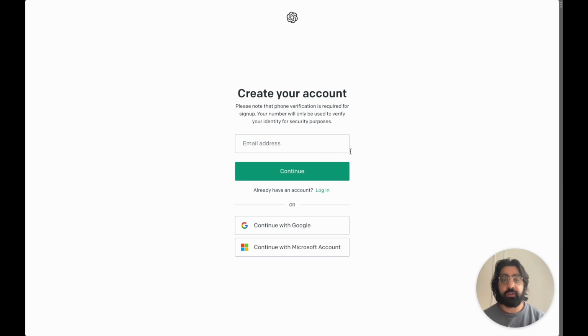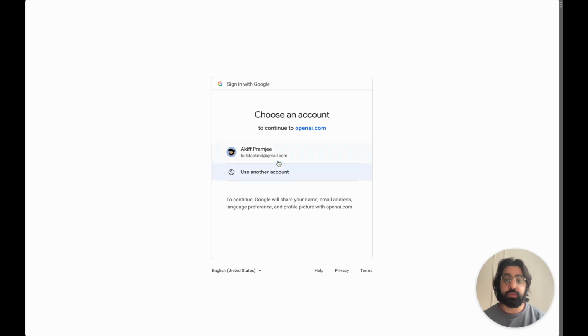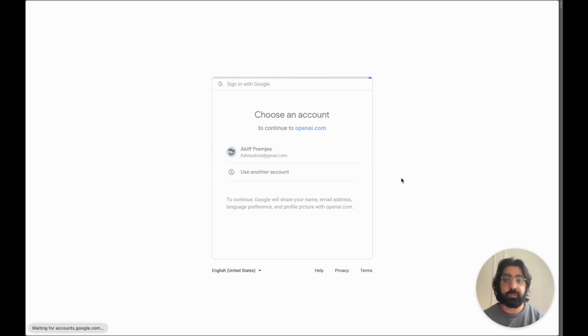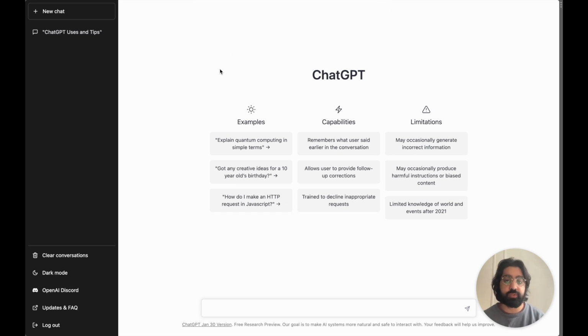And then that'll get you into the system, and you can continuously use that login for future instances of when you want to use ChatGPT. So for me, we're just going to click login here, and I actually connected with Google, so that's just my Full Stack ND email. And this is kind of what the experience looks like right off the bat. So you can see they're telling you that, oh, there's really high demand, so just hang tight. I just X that out because usually it works. And this is ChatGPT.